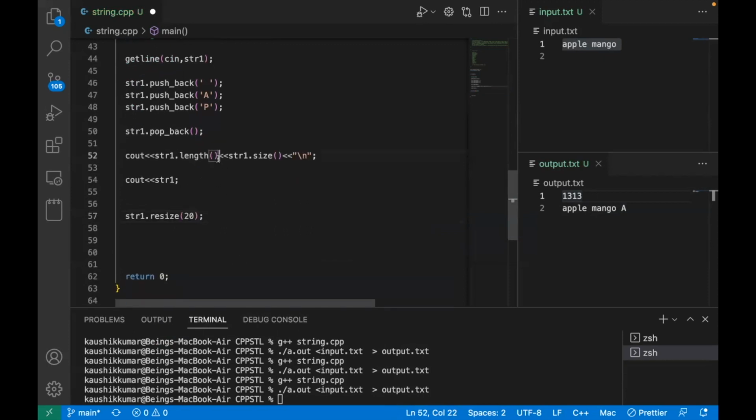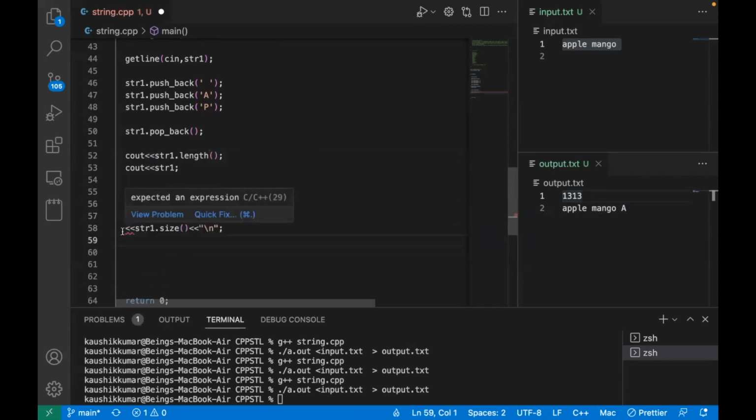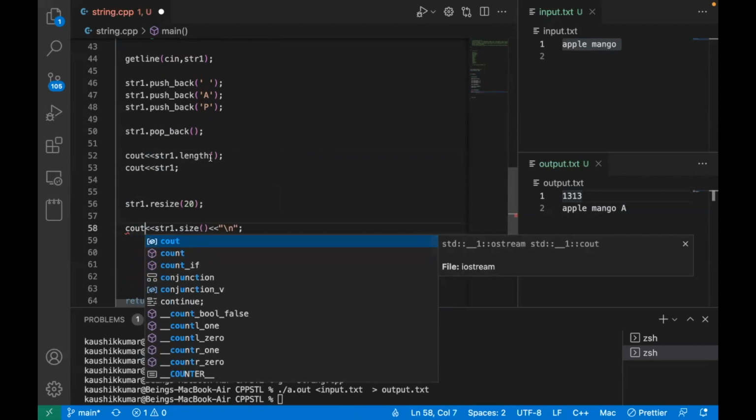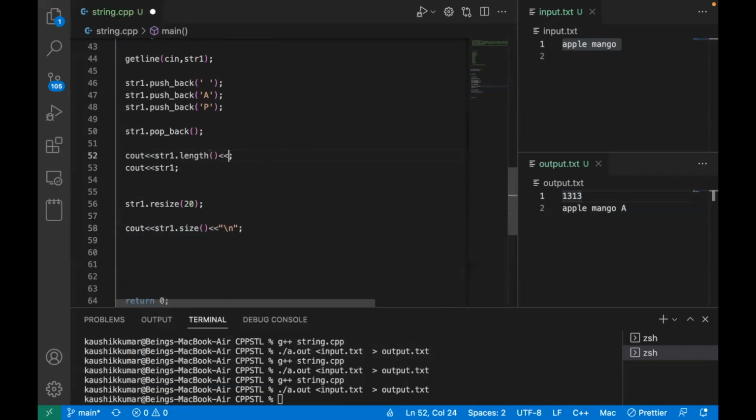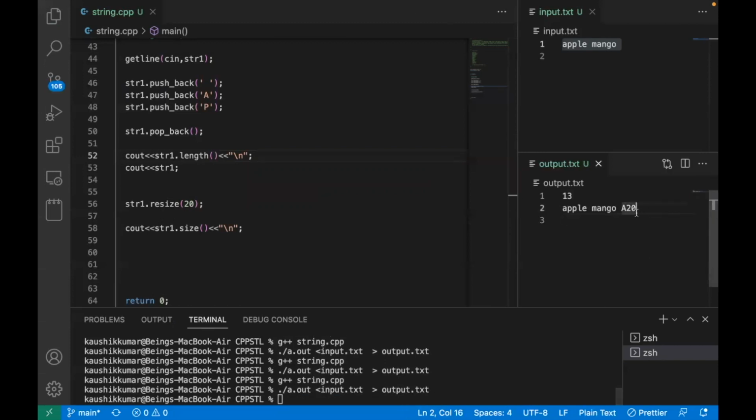Okay, so we will use this over here. Let's give a line break everywhere so that it is clear. Right, so you can see here it is 20, so it has resized it.